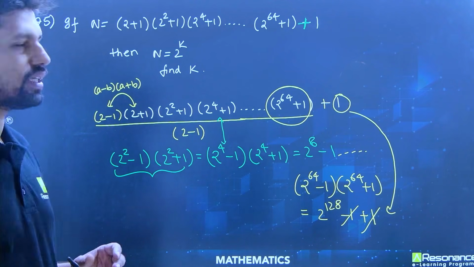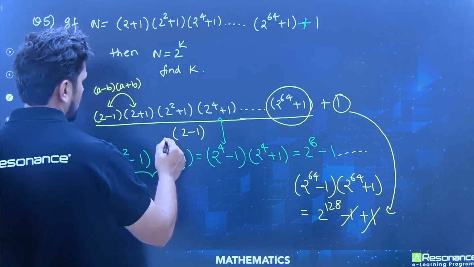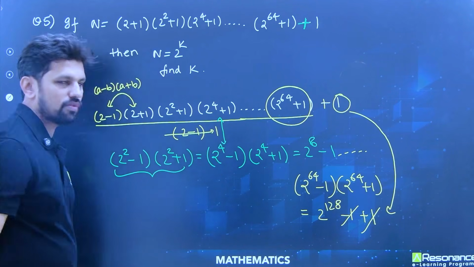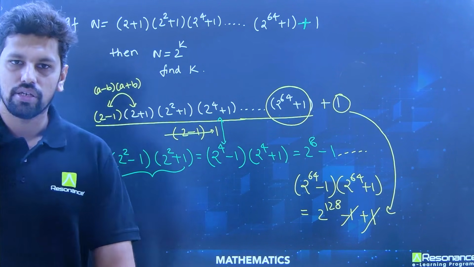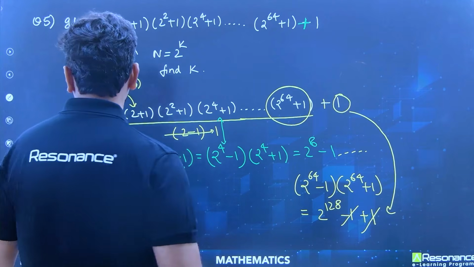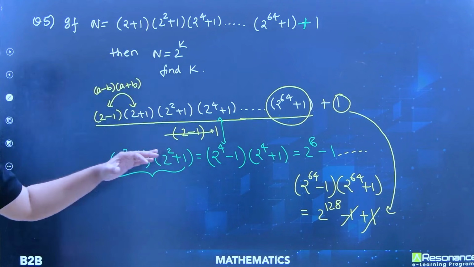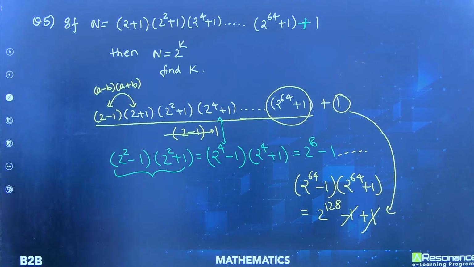2 minus plus 1. Yeah. So we have not written the denominator because this will become 1. Whenever I will explain this concept again, just take a screenshot of this, I will explain this concept again.